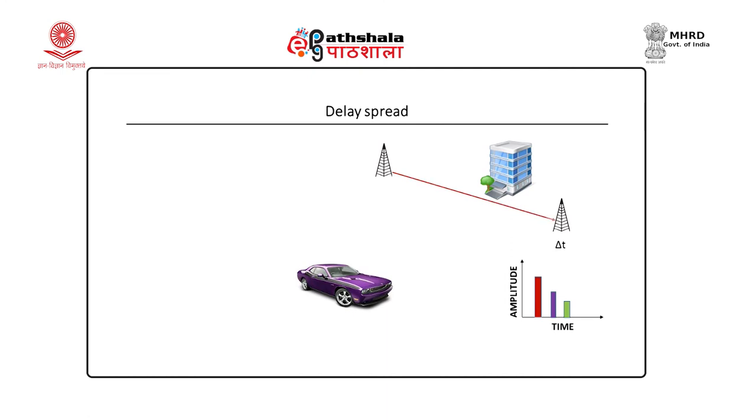So, you can see that the signal is going from the direct line of sight, then it is getting another reflected signal. This is another component. And the third component is reflected from the vehicle. Now, you can see that the distance traveled by this signal is more than this signal. So, what is expected is that this signal should reach first and also with more power. So, you can see here that this signal is reaching first with more power, then this signal denoted in purple, and then the signal denoted in green. So, actually all the signals should have arrived at the receiver simultaneously, but they are arriving at different times, and this effect is known as delay spread.